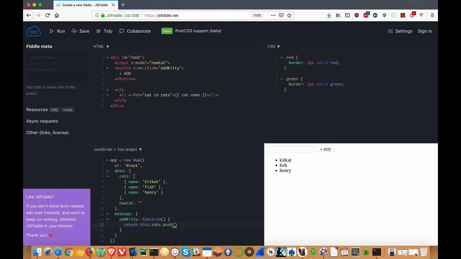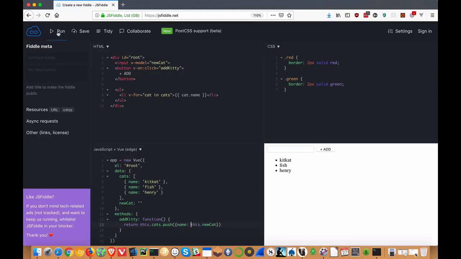And my new cat I also have access to on this, so I can say this.newCat, and I have the new cat's name. Of course, this would work if we had just a plain array, but we actually have an array of objects. So I'm going to put this inside of an object and then say name is this.newCat. So this will push another object onto this array.